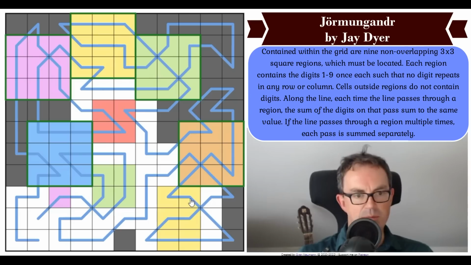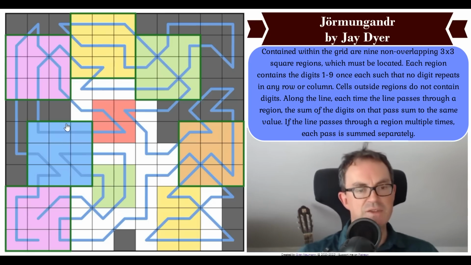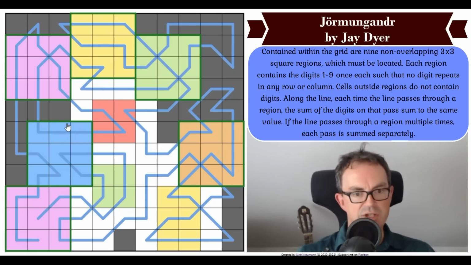So now this purple at the bottom must reach the bottom of the grid. It must take these cells. Lovely. And now if this was purple, this would be a single cell visit, and that's not going to work. So we go in the corner, and this is what we looked at earlier. So this can be 15 now, and it must be a 1, 2, 3, 4, 5 quintuple. It's 5 digits, and we know it adds up to 15 with all different digits.